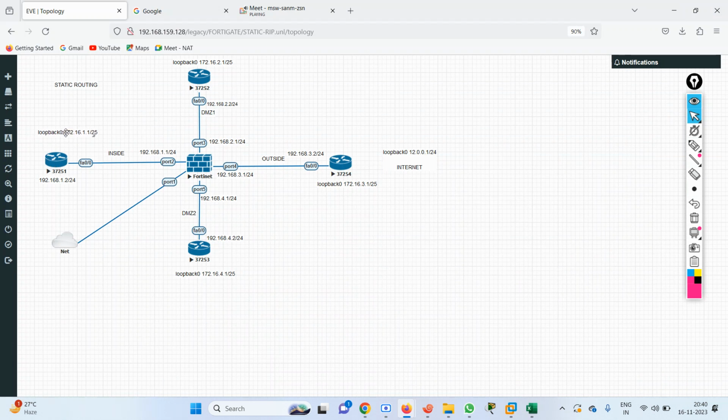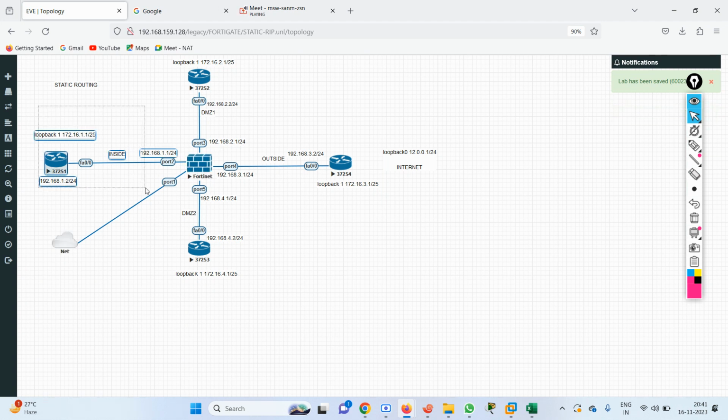I believe you know the basics of routing, RIP, static and default routing, right? So loopback one, loopback two here. Loopback one we are having everywhere, and here also I'm having a loopback one for testing purposes. I believe you are aware of loopbacks also. We create loopbacks for testing purposes.